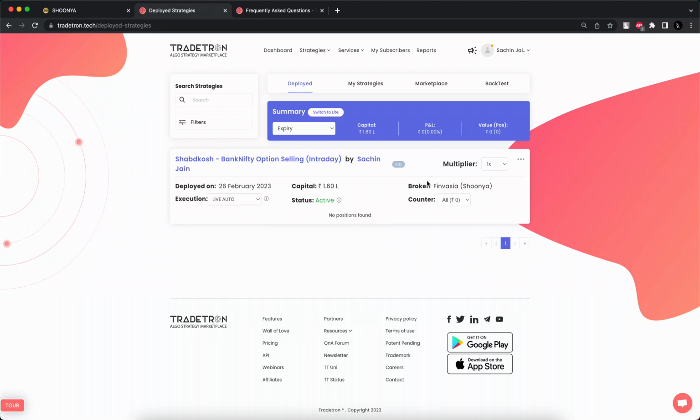All three have different purposes. Why you should not click retry is because Tradetron from its own end does the auto retry. So if you click on retry, you might actually end up taking two positions, double positions, and it will mess up the whole portfolio, the positions in your broker. If this has happened multiple times, you have to exit all the algos from here and in the broker also, and things will get complicated. So don't simply click on manage error and click on retry.